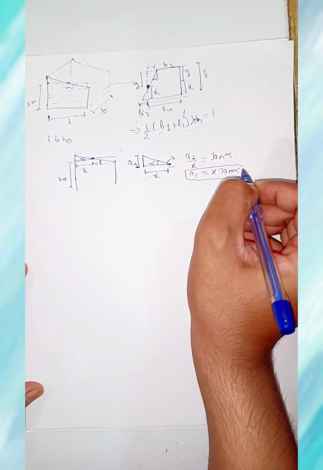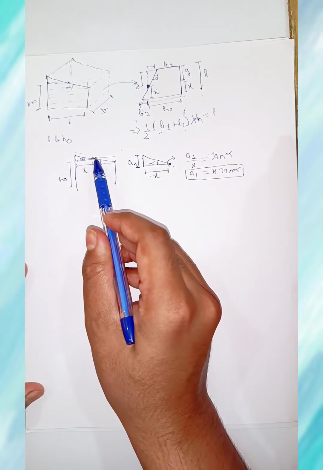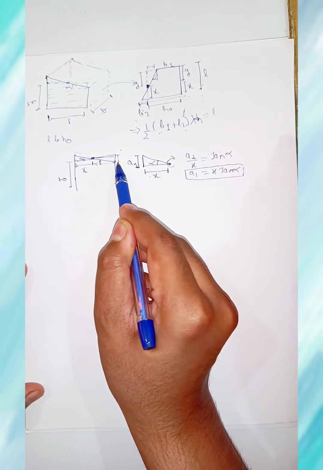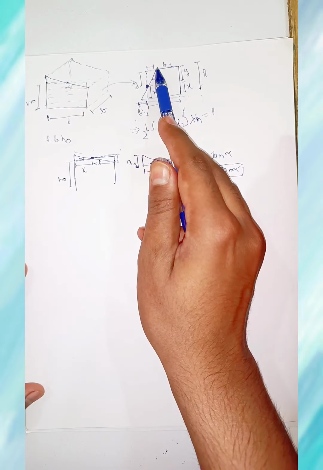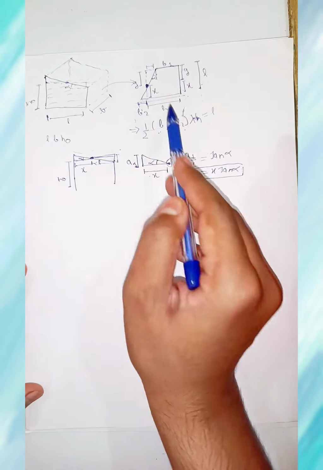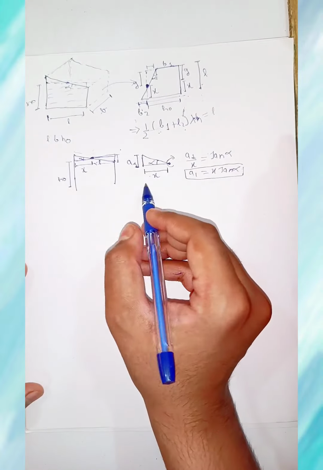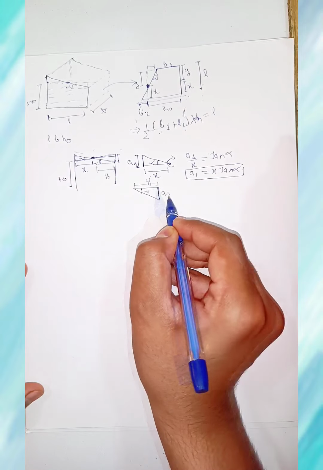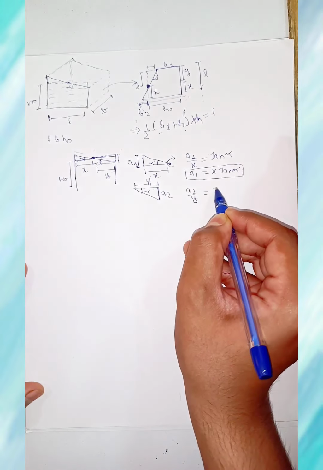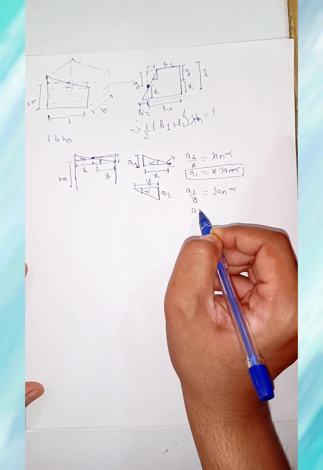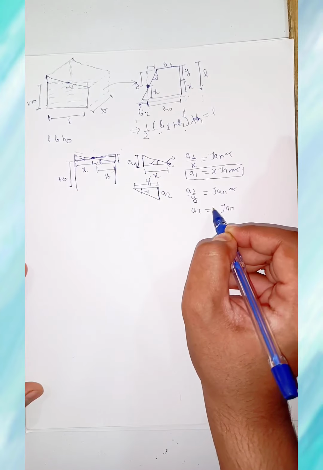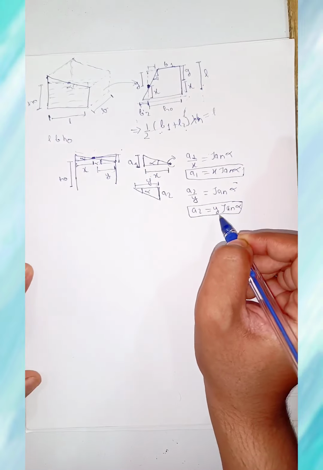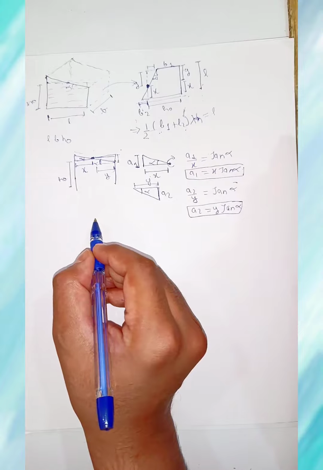Okay. Now similarly in this small triangle, we have to calculate this length so that we can calculate this base length by subtracting it from h naught. So how to do that? Let me make the triangle again. This triangle looks like this, and this is a2. So a2 divided by y again will be tan alpha only, and a2 will be y tan alpha. So this is the second thing. So clearly now we can calculate the length of these bases.